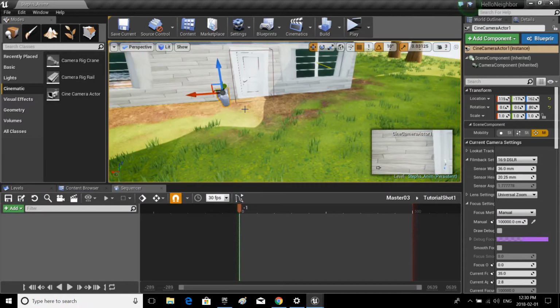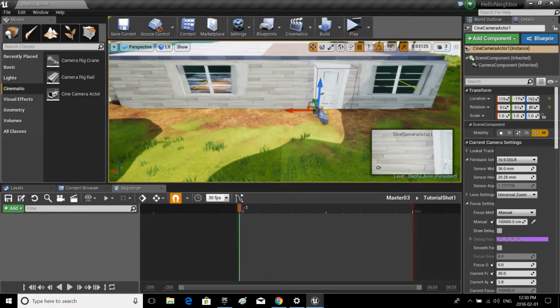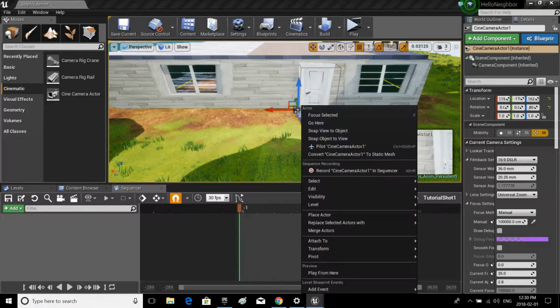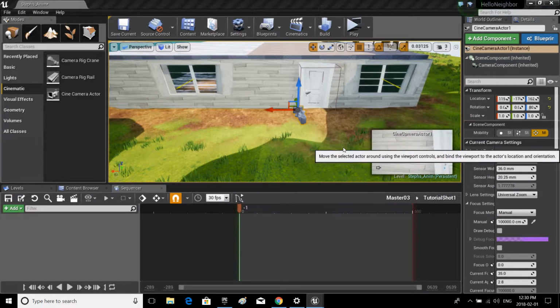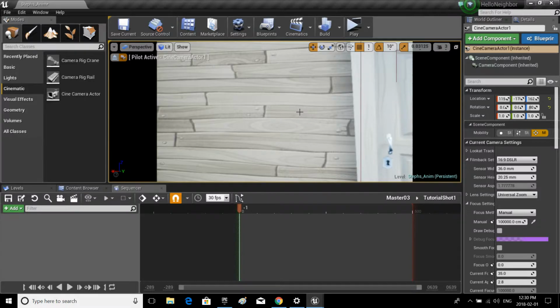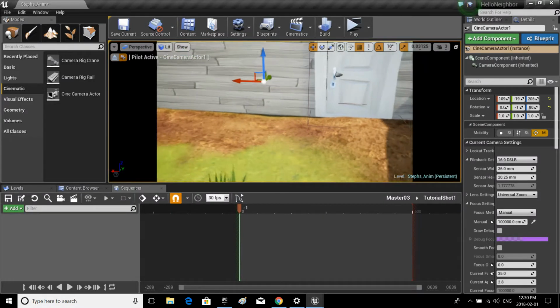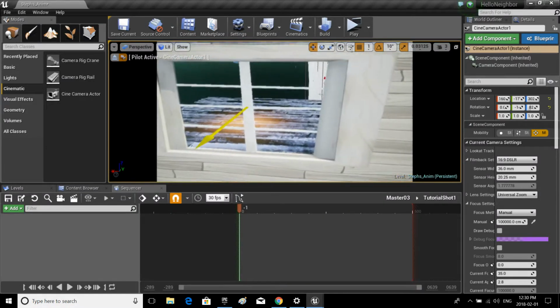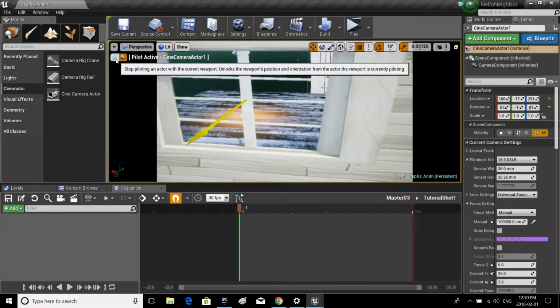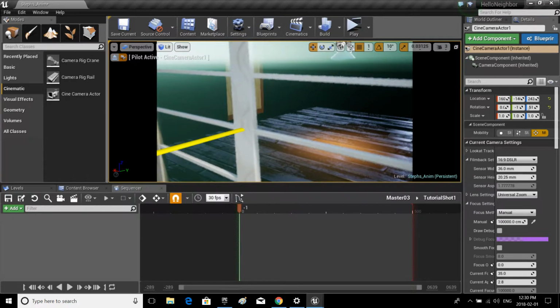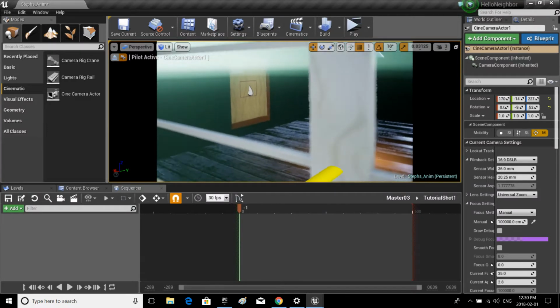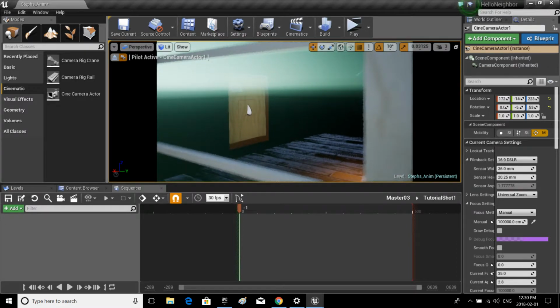So you can move your camera just like any other actor quite simply. Or if you right click over here, Pilot Cinema Actor 1. And now if you just move around, you are moving your camera. Right here it says piloting, and you can exit out of it. But I'm just gonna come in and maybe give it, let's give it a good look like that. Okay, so our shot, we're all happy with how it is.